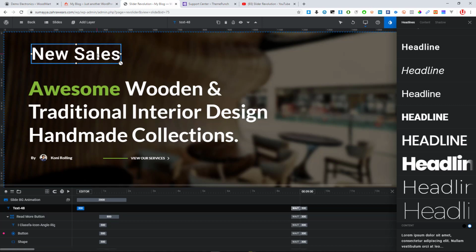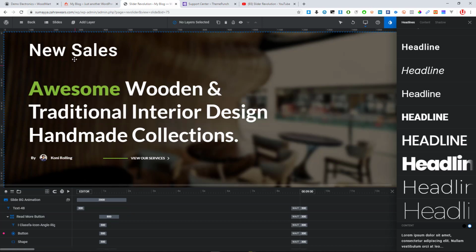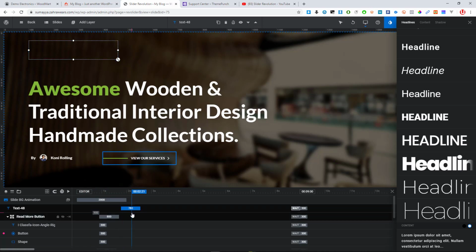Now if I right click on it, I'll see other options to duplicate it, or whether it should be hidden, and the rest. Then another important thing: this layer, if I click on it, I'll see it on this timeline. This timeline helps us organize when this layer should be introduced inside the slider. So I can move it, and you can even see the number of seconds here. I can say maybe it should stay for this long. I can move it to the front, maybe it should come in at this point.